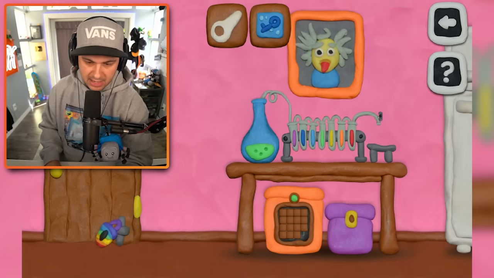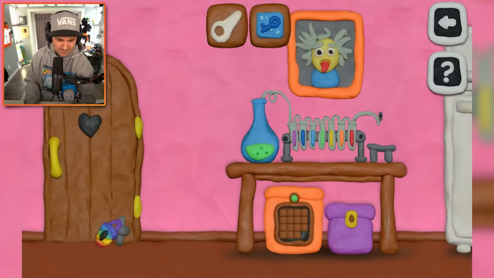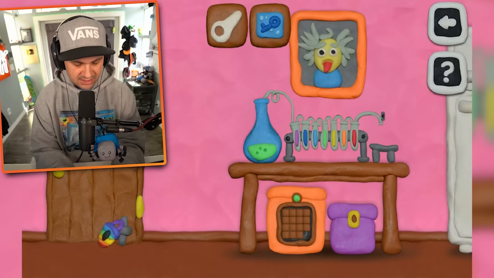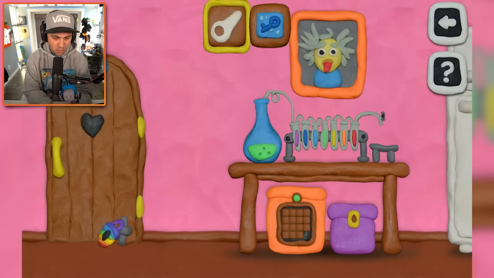Okay, go back. I believe that is the correct color sequence. Make me a key. It didn't make me a key. Guess we'll come back to that one. Oh, you know what? Maybe, oh, yeah, okay. So like maybe I need to paint this thing. This is like a template for a key, but there's more to it. There's definitely more to this.